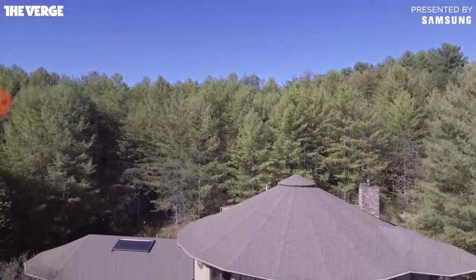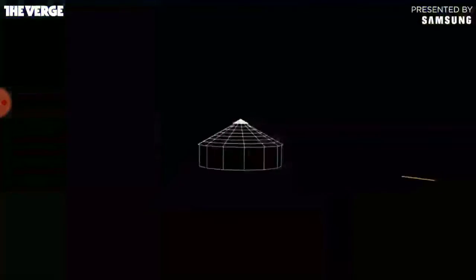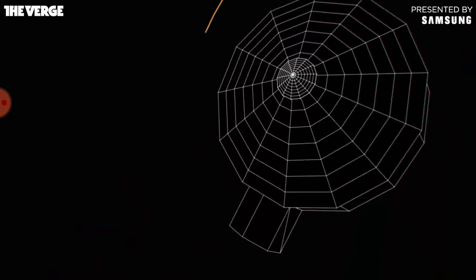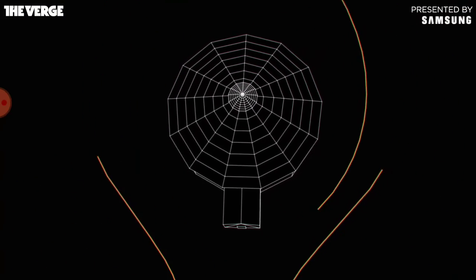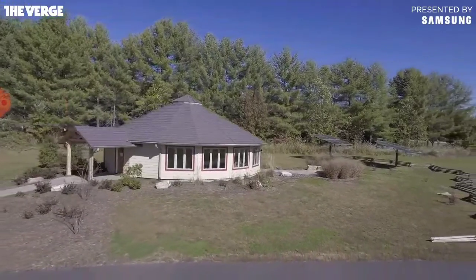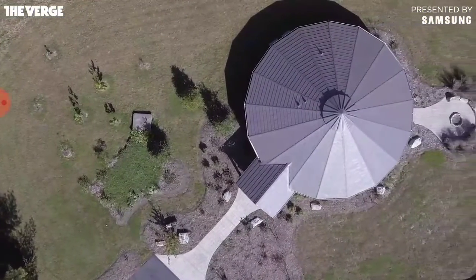I think resilience, like passive survivability, is the concept of building a home that can withstand all kinds of weather extremes, is something that we have been really good at, and I want us to keep improving in that direction. Obviously, this round shape makes sense in a high wind environment, and we're able to get a lot less pressure building up on that home just because of that design. But how do we go above and beyond that, beyond just the shape? How do we engineer that to be even stronger?